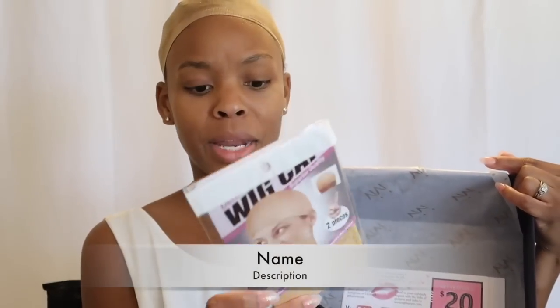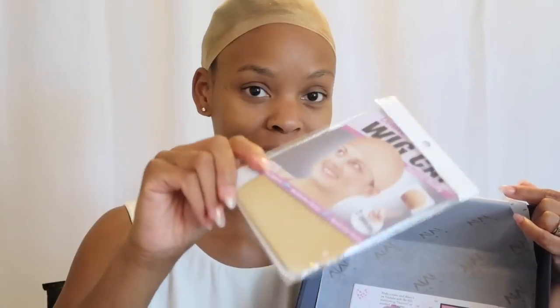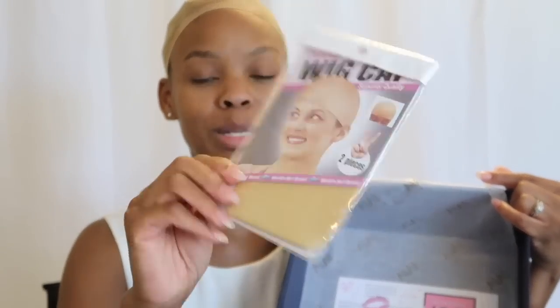They give you a wig cap, and I think this is the same exact wig cap I have. I think I probably ordered too light of a cap because I think this is lighter than this. So I'll put some foundation on it to help it. Oh, nice.